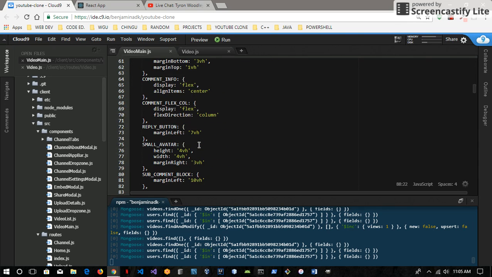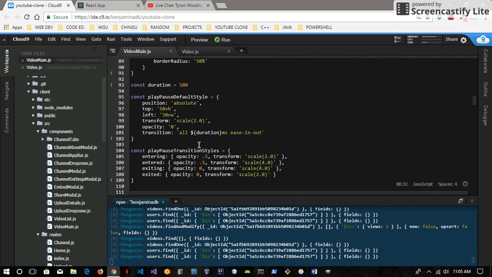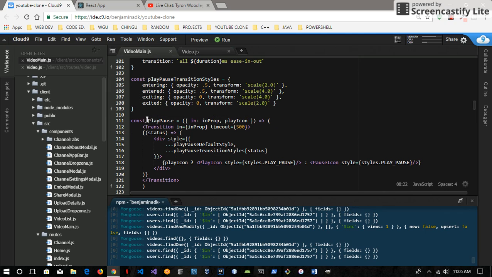and what I did was I built a separate component here. I built a play pause component, and it's going to take this in.